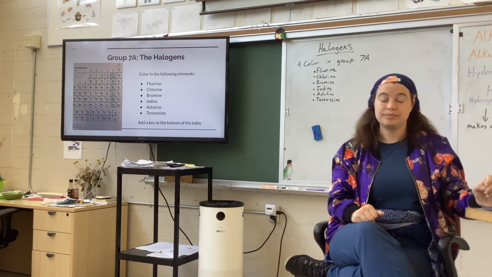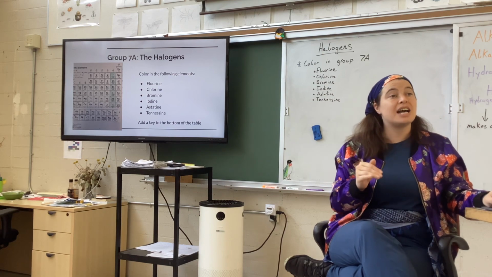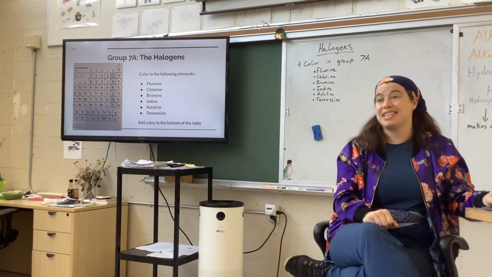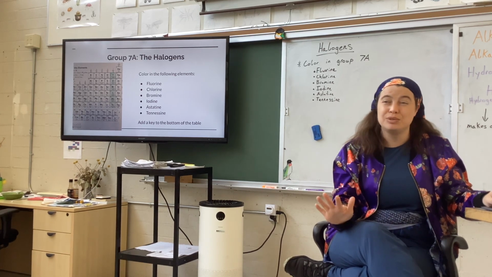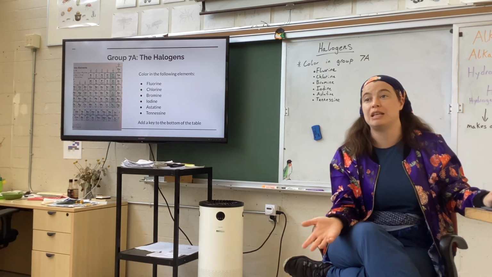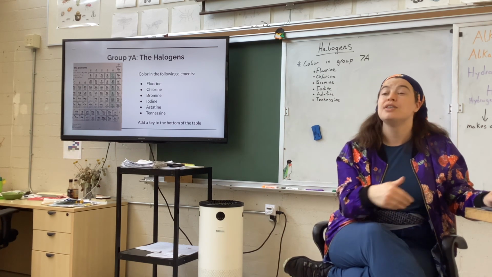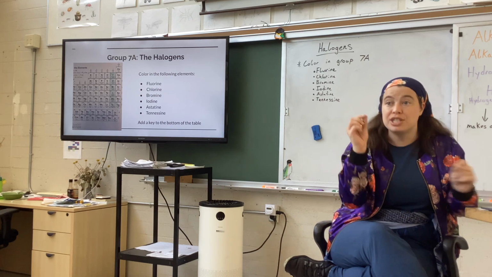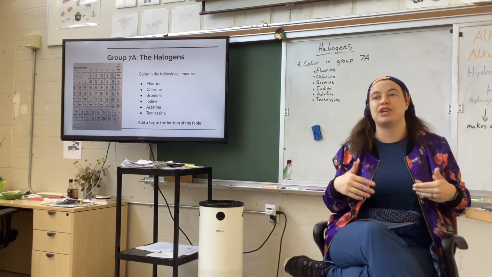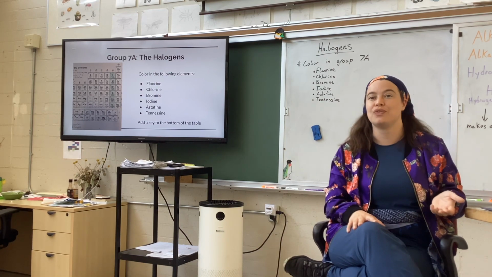Yeah, Talia? Well, if it's all toxic, then why do we drink them? Great question. With any kind of poison, it's the dose that makes the poison. So 6 drops of iodine diluted in a liter of water is going to do absolutely nothing to humans, but it'll kill giardia, which is a protist that can give you really bad diarrhea, right? So you don't want to have giardia setting up in your guts. The iodine will kill them because they're teeny tiny creatures, whereas you're a very large creature, the amount of iodine that you would have there wouldn't be enough to kill you. If you were to drink iodine straight, that would be a very bad idea, and you'd want to call poison control for sure.